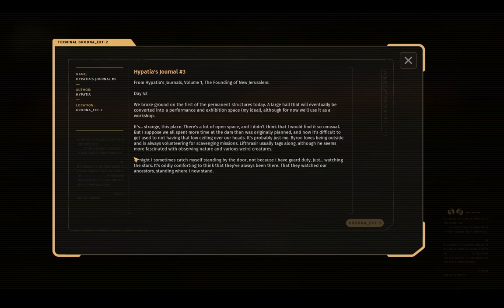From Hypatia's Journals, Volume 1, The Founding of Jerusalem. We broke ground on the first of the permanent structures today, a large hall that will eventually be converted into a performance and exhibition space. My idea, although for now we'll use it as a workshop. It's strange, this place. There's a lot of open space, and I didn't think that I'd find it so unusual. But I suppose we all spent more time at the dam than was originally planned, and now it's difficult to get used to not having that low ceiling over our heads. It's probably just me. Byron loves being outdoors, and is always volunteering for scavenging missions. Liftress here usually tags along, although he seems more fascinated with observing nature and various weird creatures. At night I sometimes catch myself standing by the door, not because I have guard duty, just watching the stars. It's oddly comforting to think that they've always been there, that they watched our ancestors, standing where I now stand.